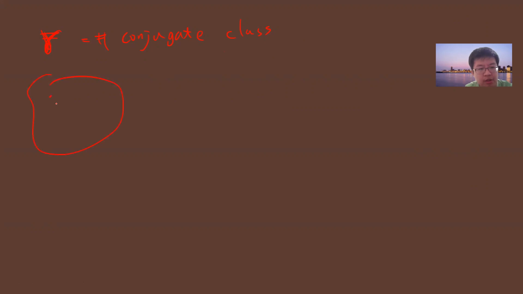Obviously, let's label the conjugacy classes: conjugacy class 1, conjugacy class 2, conjugacy class 3, up to conjugacy class R. I can easily see that if I define a small f, called f_i, evaluated on g_j, where g_j is in conjugacy class j, and i runs from 1 to R, equal to delta ij, then this f_i is only non-zero when it acts on the i-th conjugacy class.